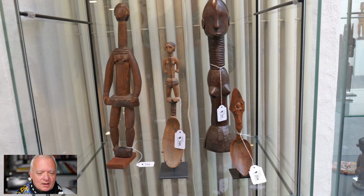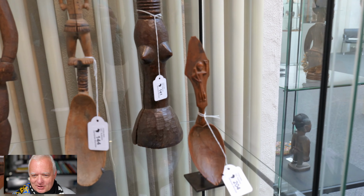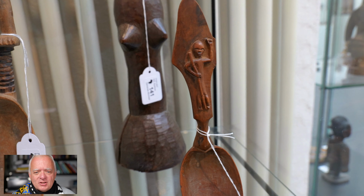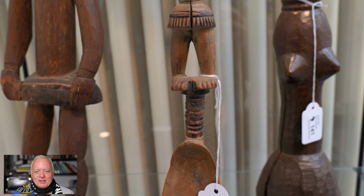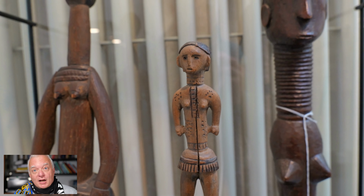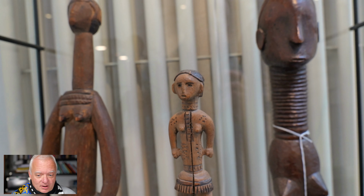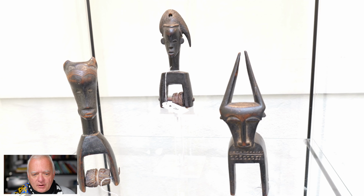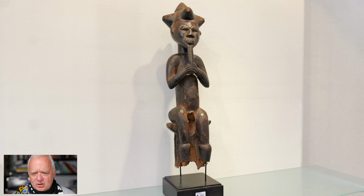This was 144. It is very strong, old material. Yeah, this one is nice too. But this is old, and you really can feel the old material, the old wood. I don't know whether it was ever used, or whether it was made for sale in the 1920s, 1910s, whatever. But it's a great thing. You have the metal pulleys there. Big fans about it here. This should be Baule.